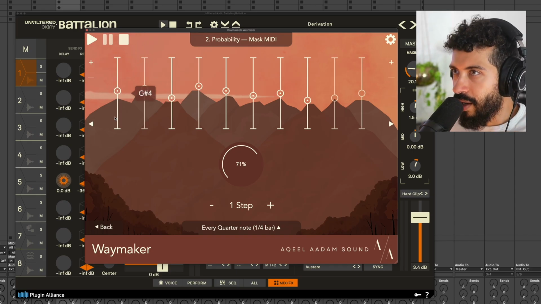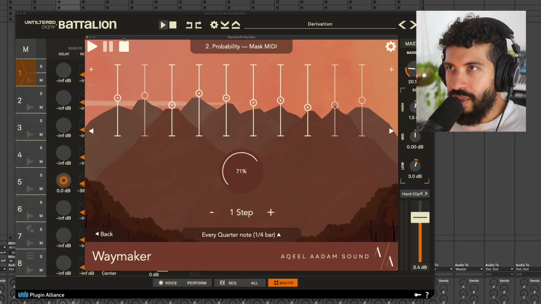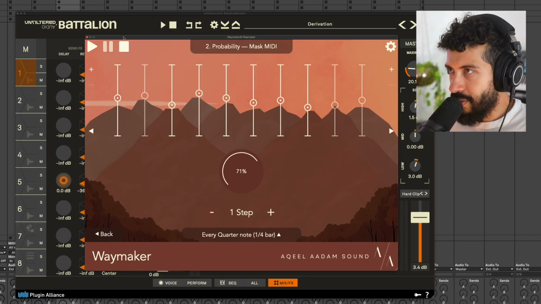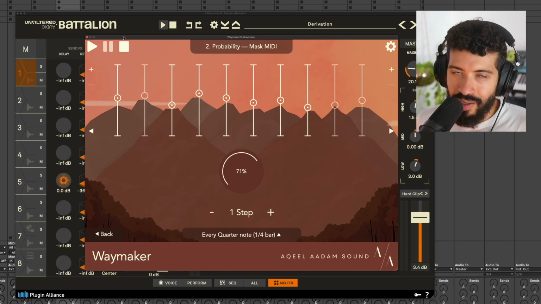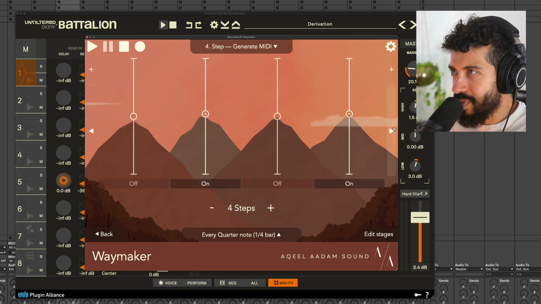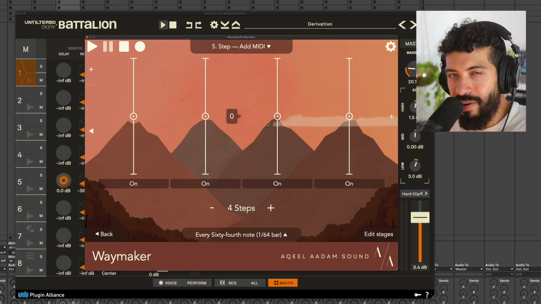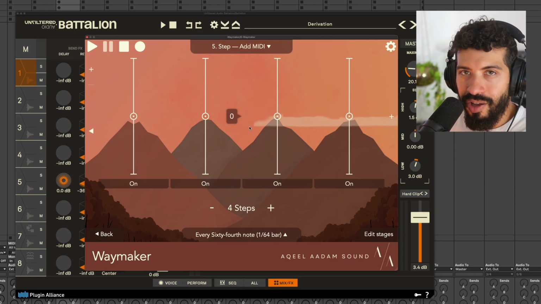And I think that Battalion is a really cool tool that lends itself to this style of sequencing, just because it sounds awesome. It has a lot of variation built in, and I think it responds really well to sequences that have variety as well. So I'm just going to play around for a little bit, and then I'll catch you in the next one.